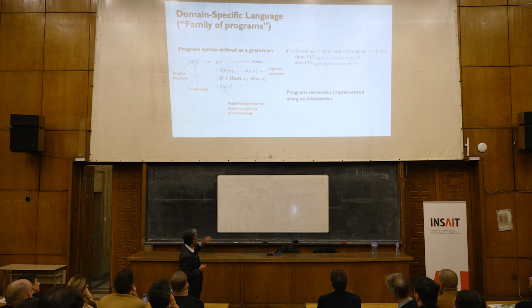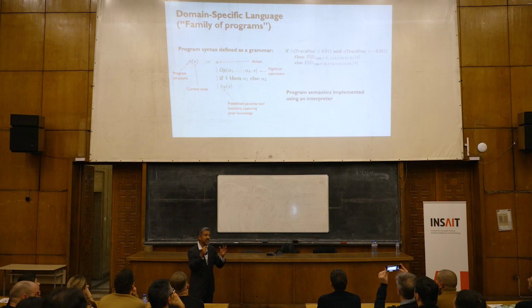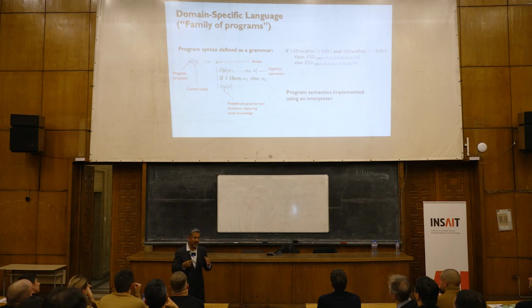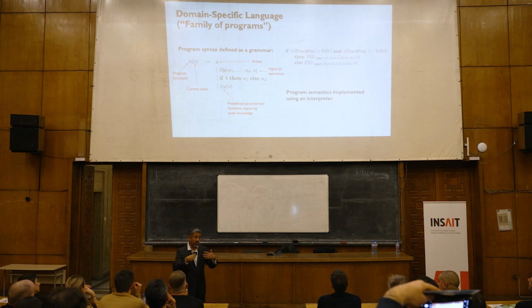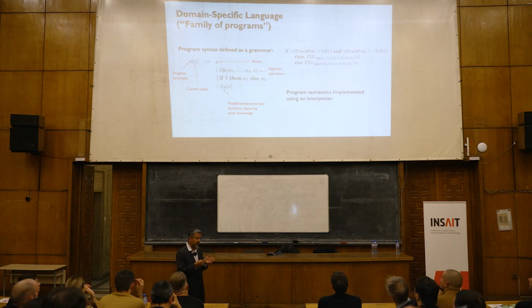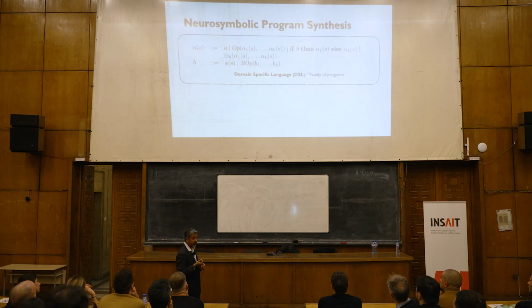Again, I'll skip the details of the language in the interest of time, but basically it's, you know of programming languages like Java or Python. This is a more restricted programming language that is suitable for experts in some domain, like neuroscience or control and so on. And the motivation is that I want to automatically search through the space of programs in this language and find one or more that suits me.